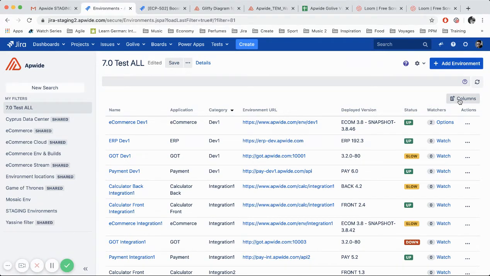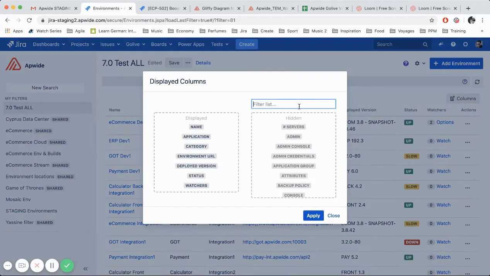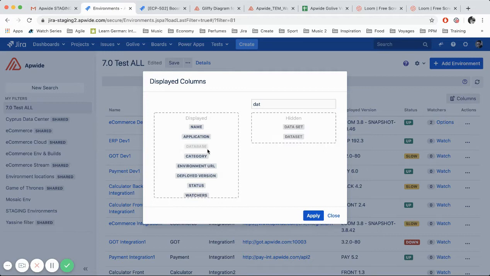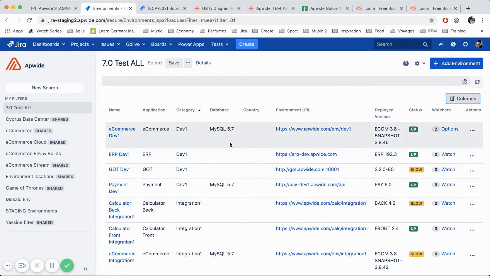So let's try to add, for example, columns here. You can add, let's see, a database. Up. So you can just type whatever you want from an attribute point of view, and country, let's add here. So all you can see here, the list of attributes, they are customizable, meaning you can define them. If you are AppWide Go Live administrator, you can define these attributes. Apply. So here I have my view and the new columns displayed.